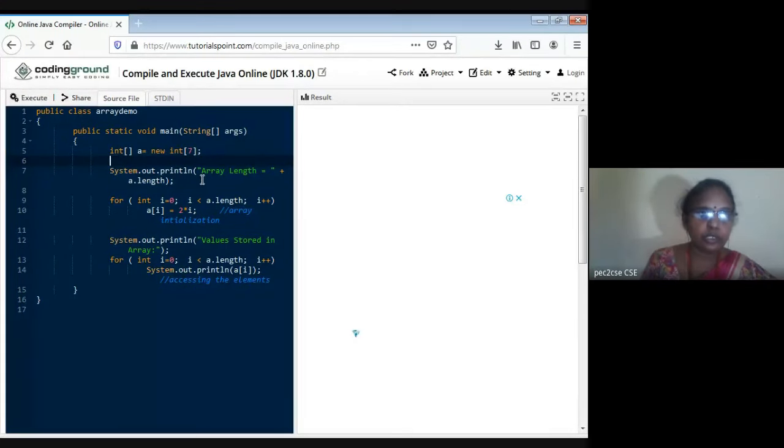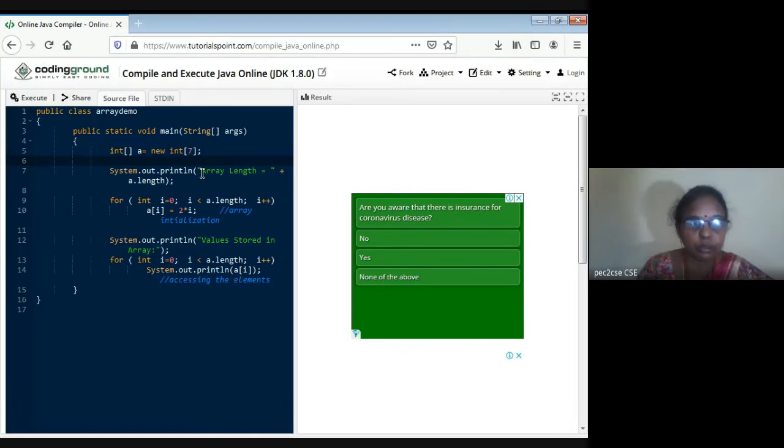Next, what I am going to do now, here I am having system.out.println. What is the use of system.out.println? If I want to display some data, some string on the screen, then I can use system.out.println.